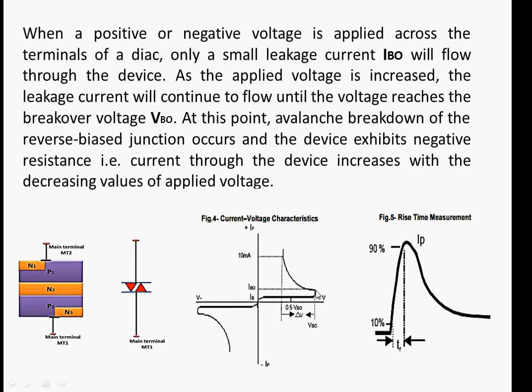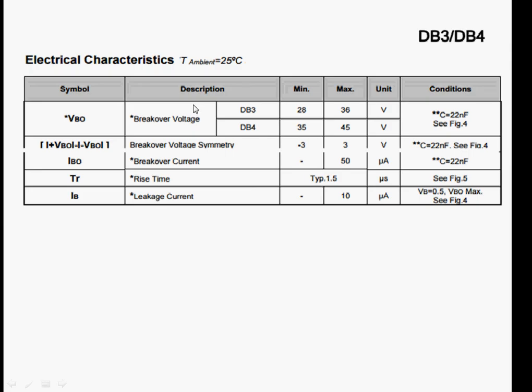Now we may be interested in when the current is rising, how it rises with respect to time. So let the current increase 10% to 90% of its maximum value. That is denoted by TF. The current rises 10 to 90%, that's the rise time, it is called the rise time of the current.